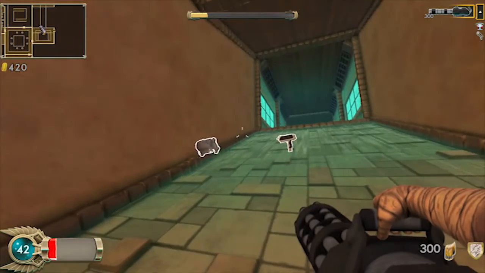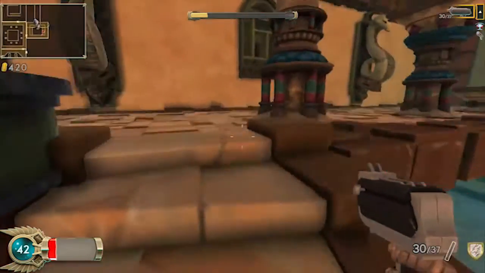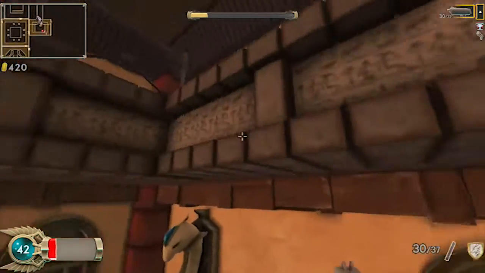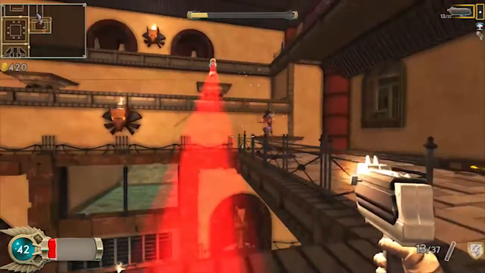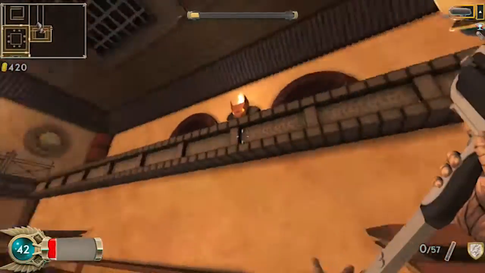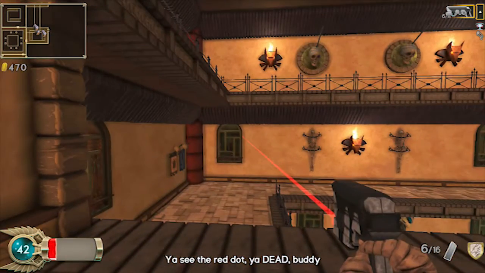Okay. I can take a pick. Which gun do I take? I'll take this gun. Easy 9mm. You guys are up here. I don't know what that voice was. Goes to two of these assassin guys up here. Probably. I guess you can pick your gun. Oh. That. You see the red dot? You're dead, buddy. Okay, that's good.